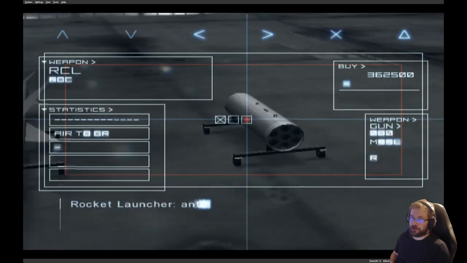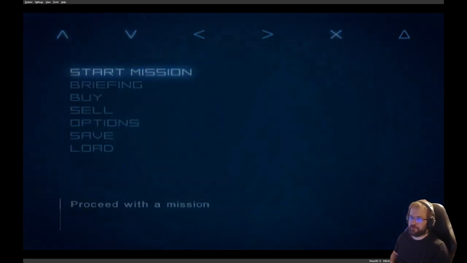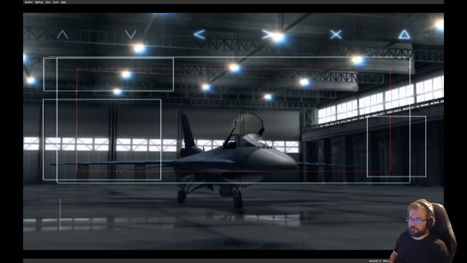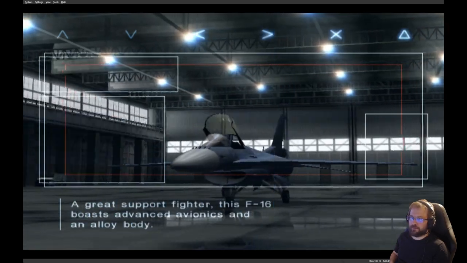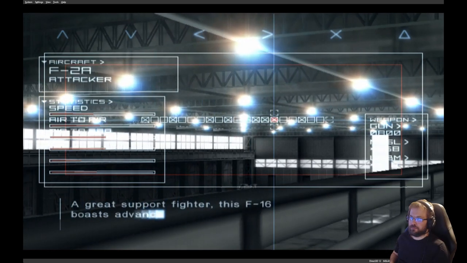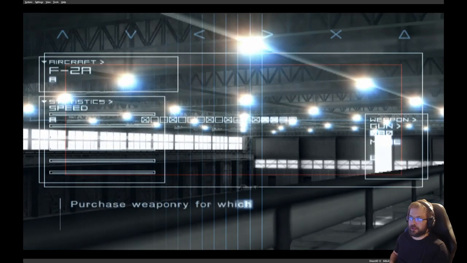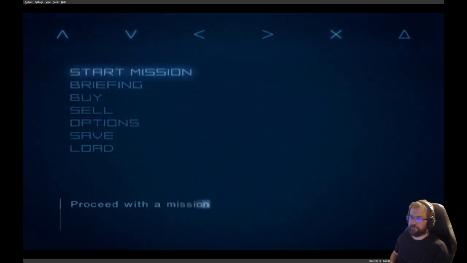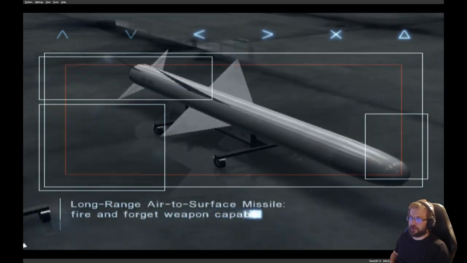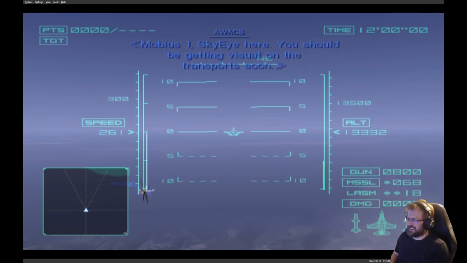So it has rockets, and pretty good stats. It doesn't have an air-to-air weapon. Let's go with it. I'm going to see if there are any air-to-air missiles I could buy. Okay, so it only has air-to-ground weapons. We don't need two air-to-air weapons, so we might as well go with this. Just shoot this with traditional missiles. There's 68 of them, so should be enough.